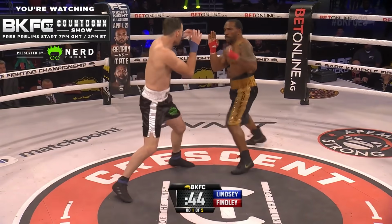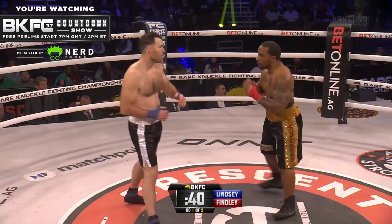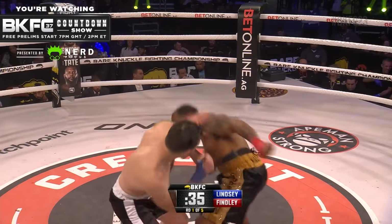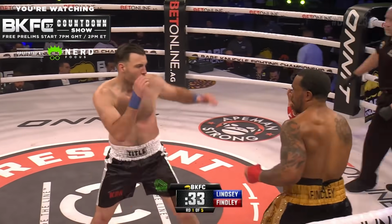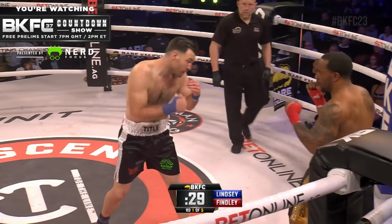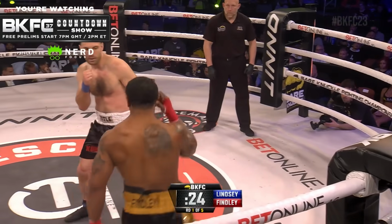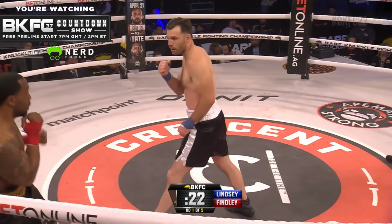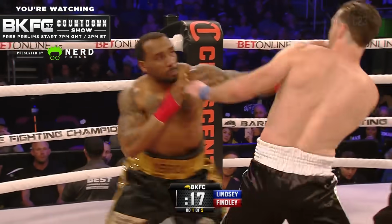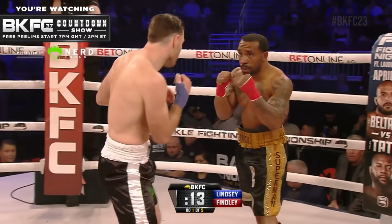45 seconds remaining, round number 1 of our feature fight at 165 pounds. Jab to the body from Derek Finley. Double jab from Finley, not getting through. Double jab again, not getting through. Finley gets down so low in that boxing that you're going to think that Lindsey's going to have to utilize that uppercut to land that. That's going to be a key punch for him, I believe. Stiff jab from Jake Lindsey. Slow walk down from Lindsey, right to the body from Finley. 15 seconds remaining, round 1.